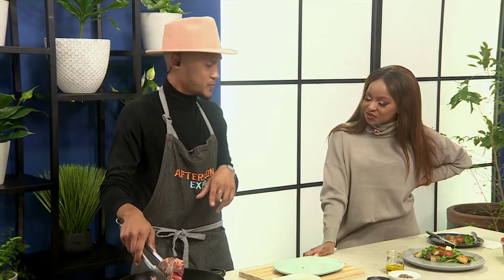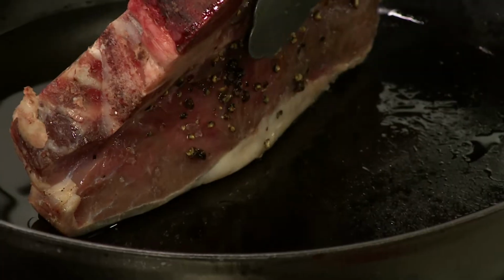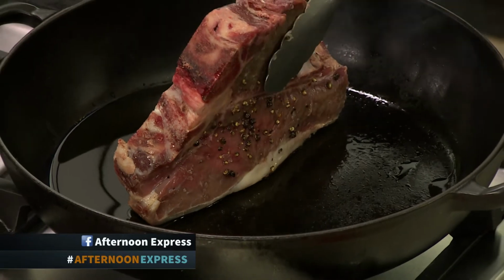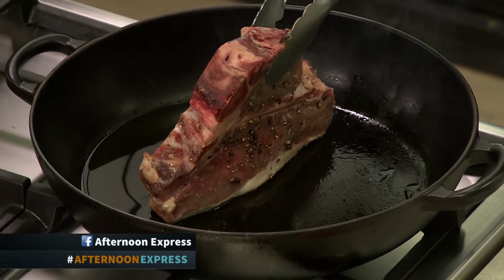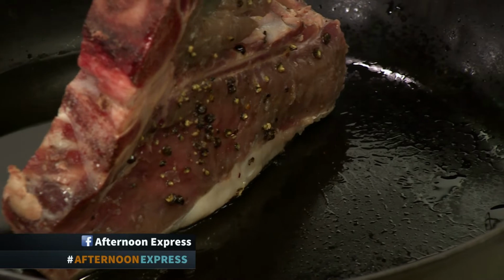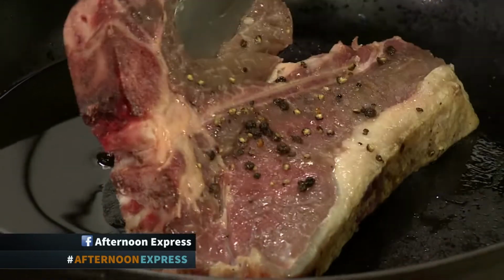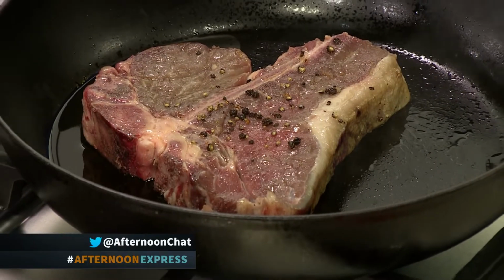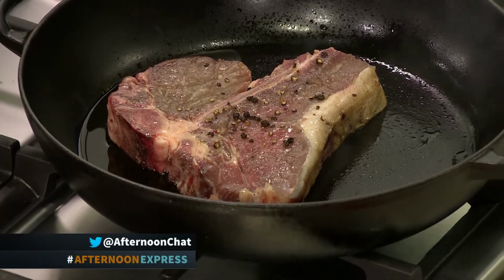But what I'm going to start with is our steak. I'm just going to sear on the fat side, just to render some of that fat into the pan. That just adds that succulent vibe to the meat at the end of the cooking. And then once you've seared off your fat and it's got that crispiness, you're going to put it flat side down and you can hear that sizzle. And that's exactly what you need for a T-bone. You want that charriness on the outside. And that really just gets you that juicy piece of meat, the perfect cooking every time. So 4 minutes on each side.